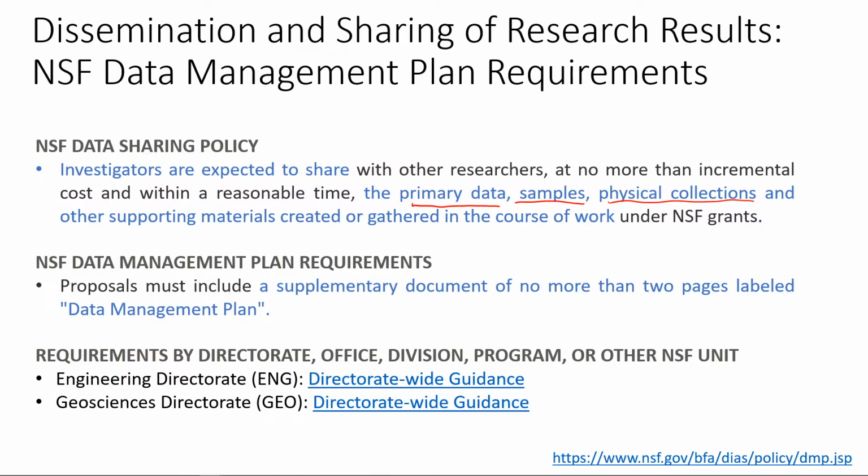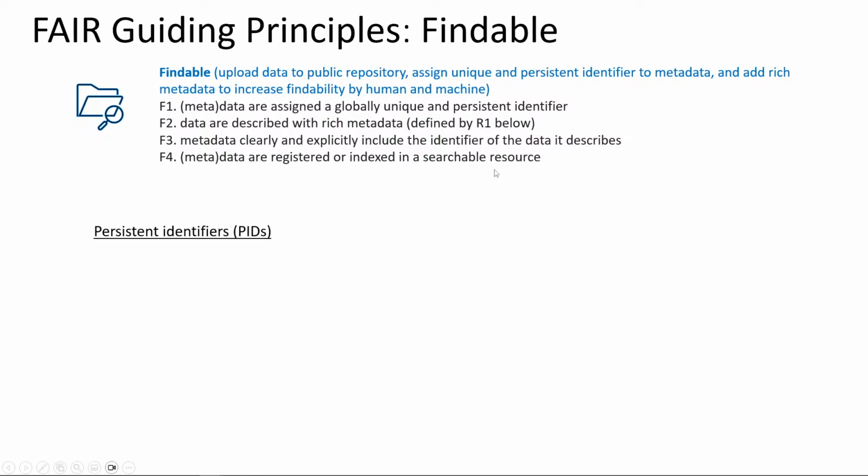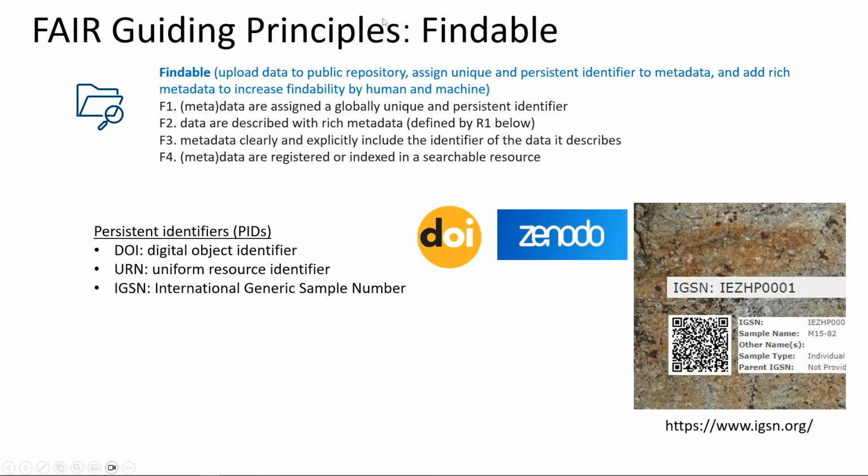We can go back together here. So remember how you make this findable: if you have the International Generic Sample Number, that's where you will put the metadata of this sample, and you will provide information about this sample. If somebody wants to access this sample, how can he or she do this? Yeah. So let's go here.